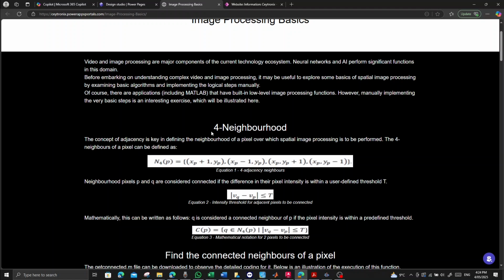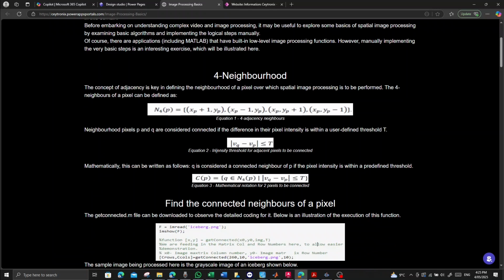Here we are looking at the 4-neighborhood function, where a pixel of an image is used and its four adjacent neighbors are looked at from a perspective of its intensity threshold to identify whether such neighbors can be considered to be within the same neighborhood if they are within a certain intensity threshold that we assign to it.